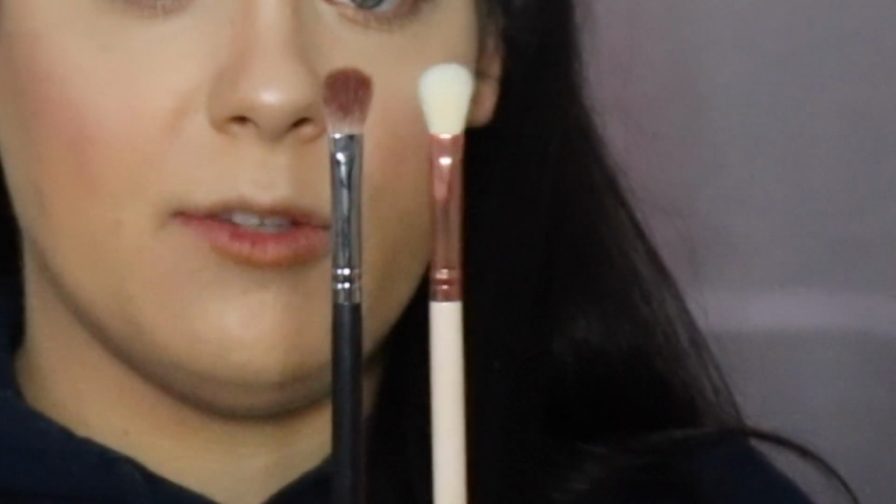I would use the E15 for my transition to start out with, but because this is covered with highlight and some bronzing action that it picked up, the next biggest brush in this set is going to be the E16. It's also a little bit more, instead of rounded, oval on the top, so I would liken this to, I know it's dirty, don't judge me. I do have another one, but it doesn't have a name. It's just a brush. This is the Morphe M433, so they're essentially the same brush. This one is actually a little bit longer of hairs, and it's much softer, I must say. This is the JH33. They're essentially the same brush.